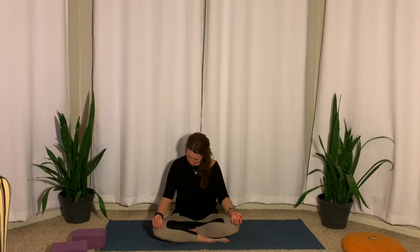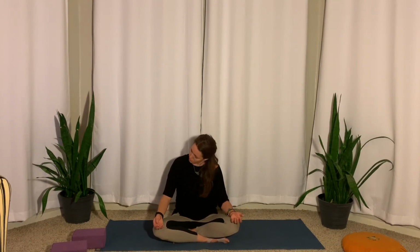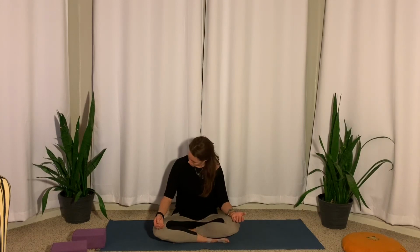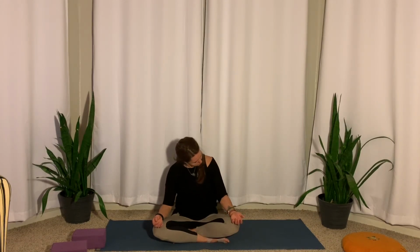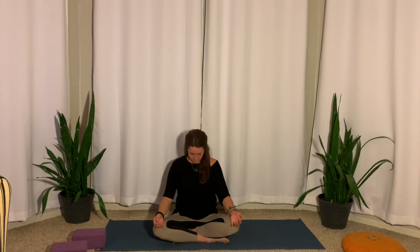And then take your chin and start working it side to side. We're just swinging it gently like a pendulum, moving slowly here. There's no need to move fast. Just working your chin from one shoulder to the next. Good. And then release the crown of the head back up.